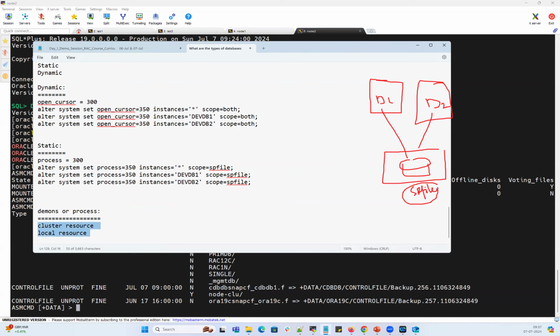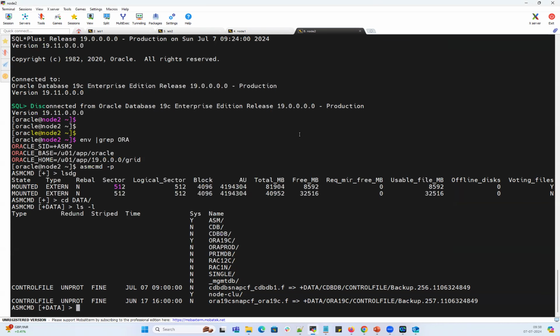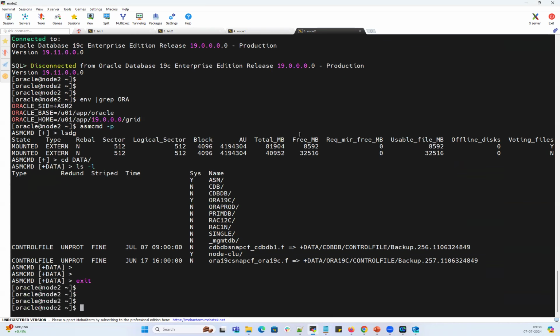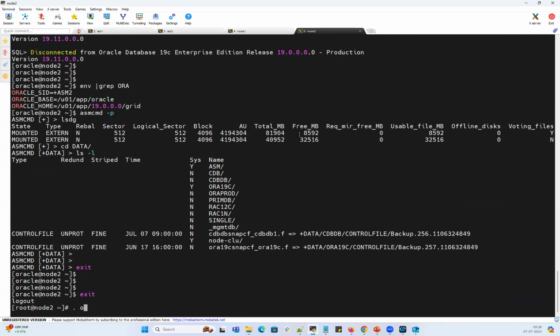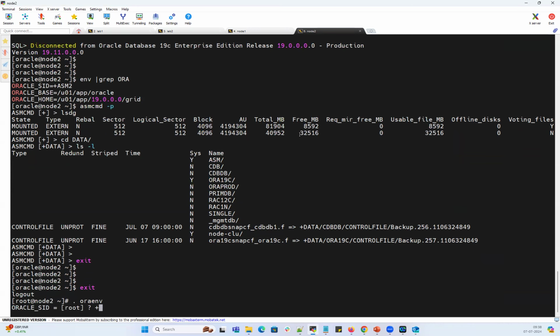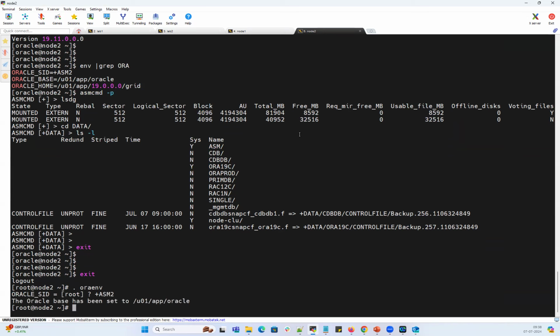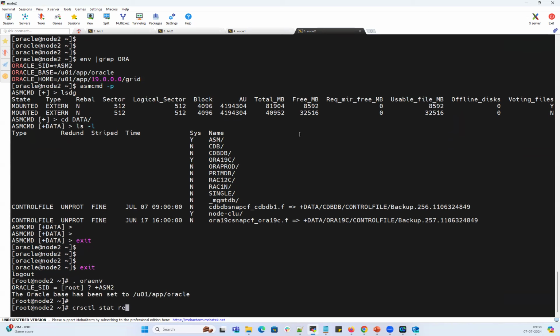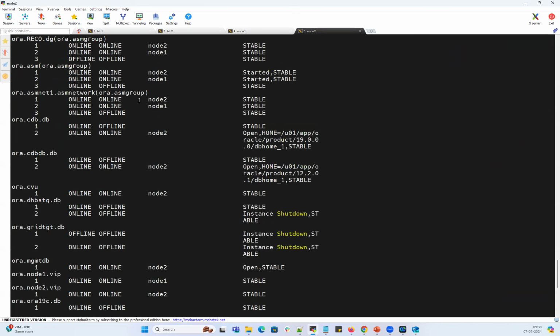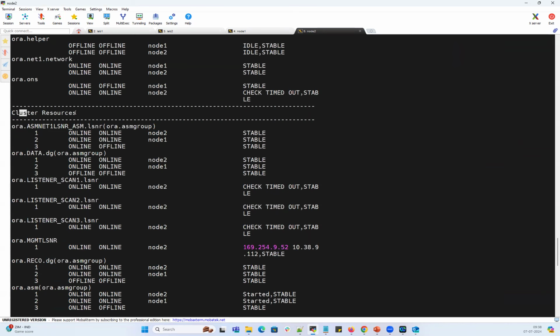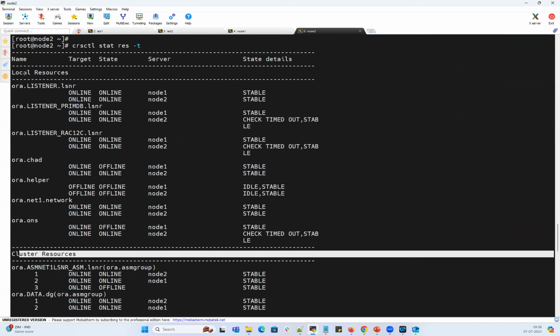Let's say your scan, here on node 1, node 2, plus ASM2, crsctl stat res -t. There are so many cluster resources and so many local resources.